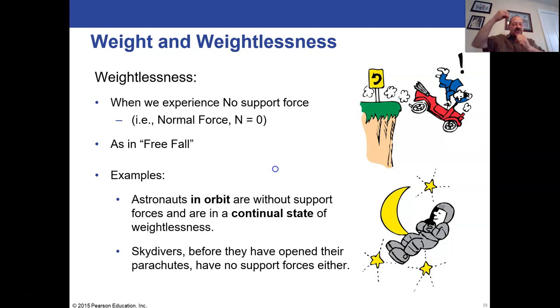But when an object is orbiting the Earth, like a satellite or the space station, what it's really doing is constantly falling to the Earth, but also constantly missing the Earth because it's traveling so fast laterally, tangentially, that we learned in the last unit for rotational motion. So it's actually missing the Earth as it's falling, but it's always missing the Earth and it's always falling.